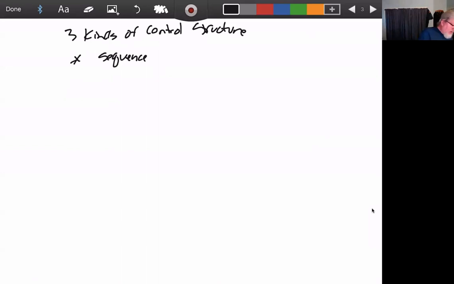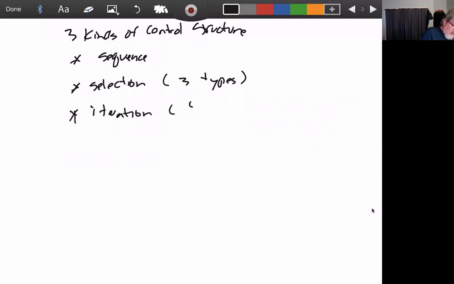The next is going to be the selection, and we have 3 types of those in Java we'll talk about. And then we have the iteration, which is repeating, and we have 4 types of those in Java.